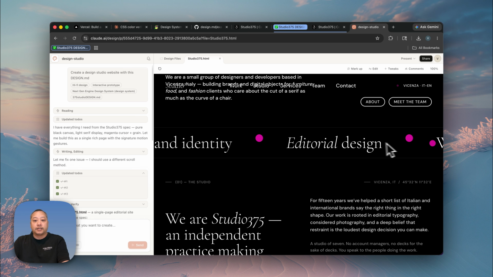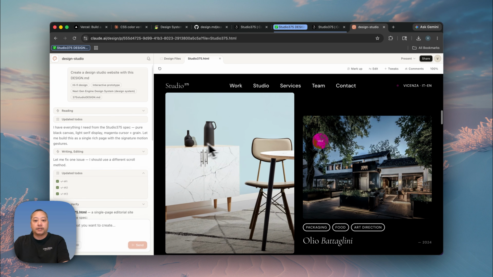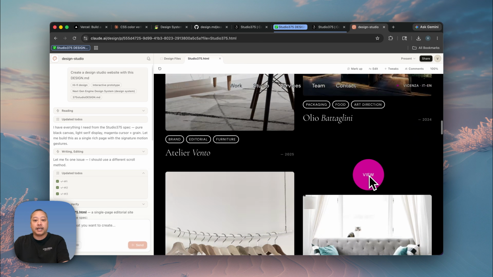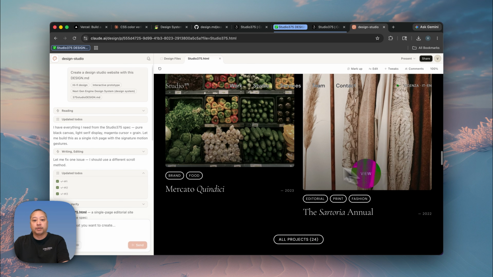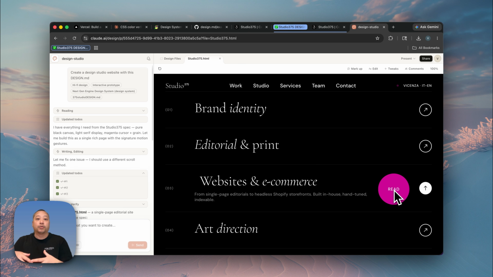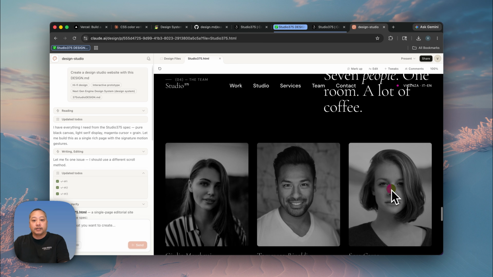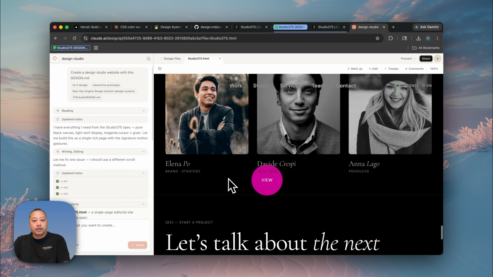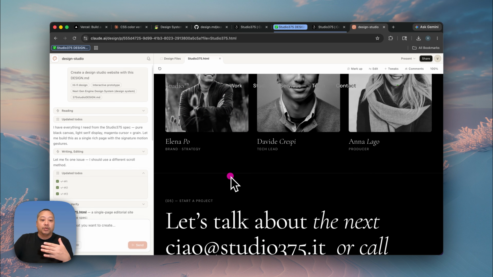So it created this. This is one shot. I haven't reprompted or anything, but we can see the similarities. It's using the exact same thing that we had from the reference website. So obviously you don't want to copy a website. You just want that as reference, and you build your own with your own taste and take it further and really make it your own design. But you can see that it did the job pretty well. So this is how you extract the design.md and then bring it into your own design.